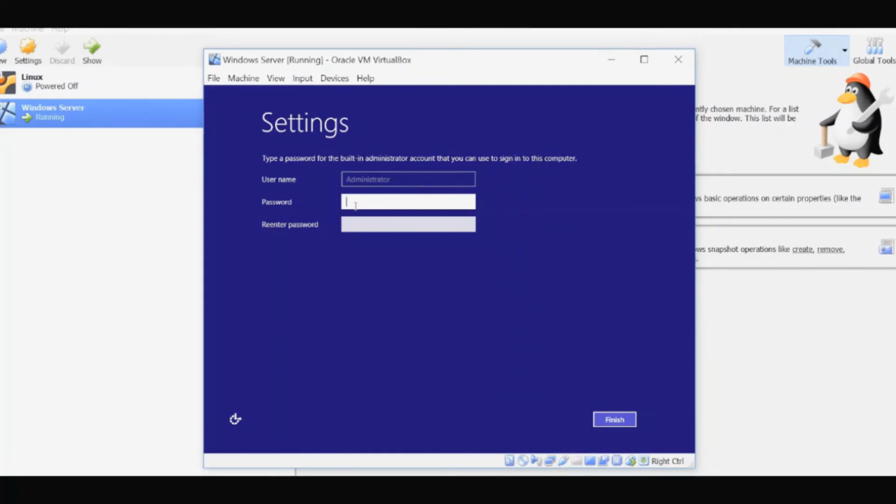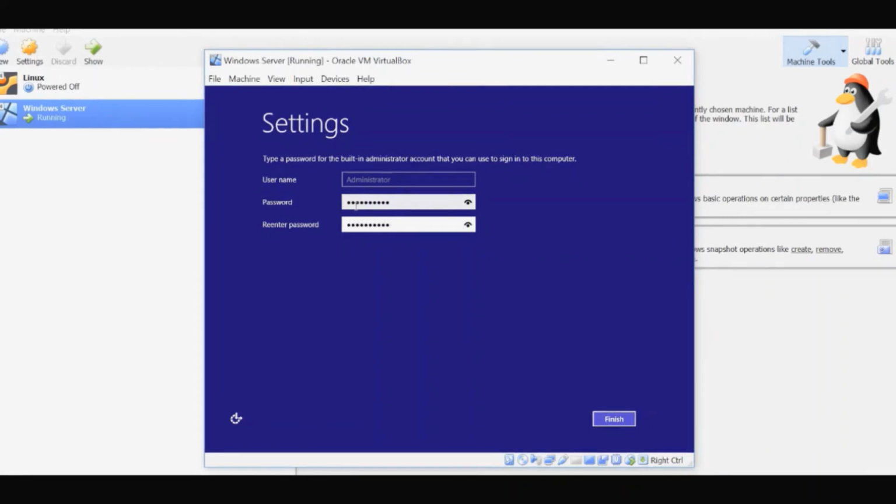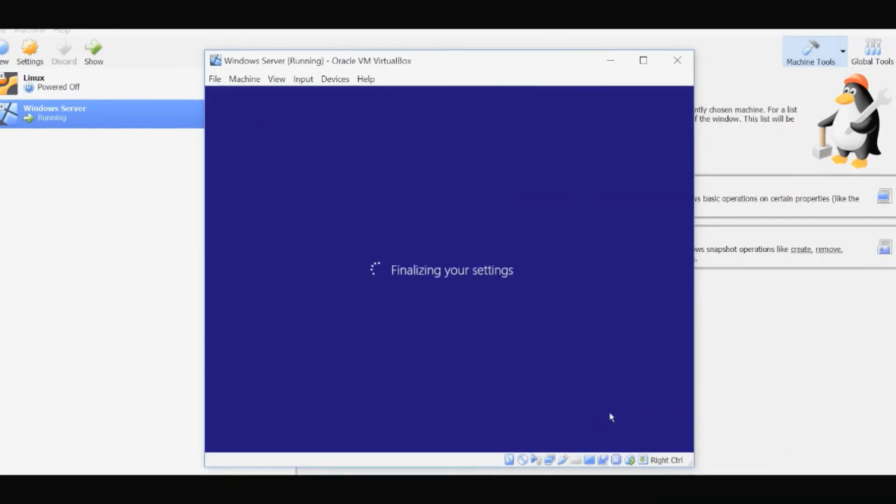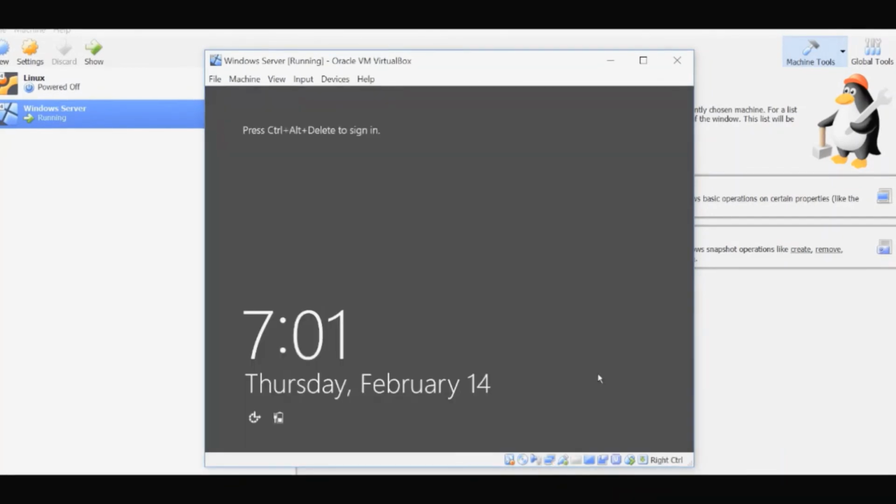Okay, so this is the first time password for the administrator. Remember this password because in case you're going to set up an Active Directory and promote it as a domain, then you need to have this password. So I'm just going to give it a default password. And click finish, and that's it.